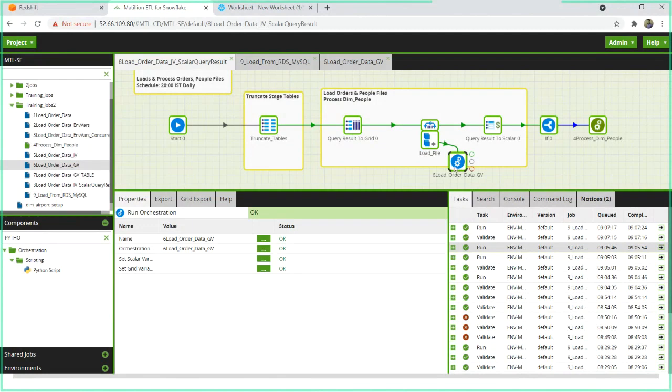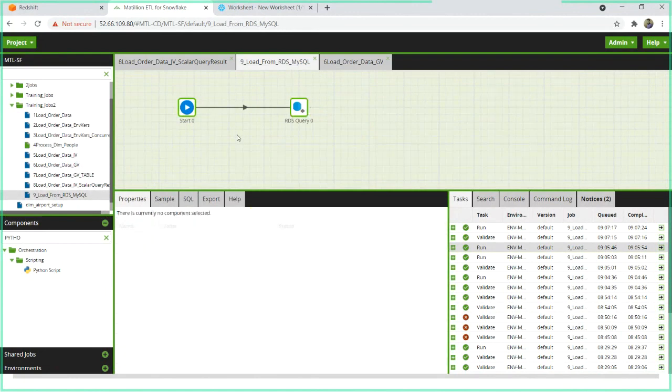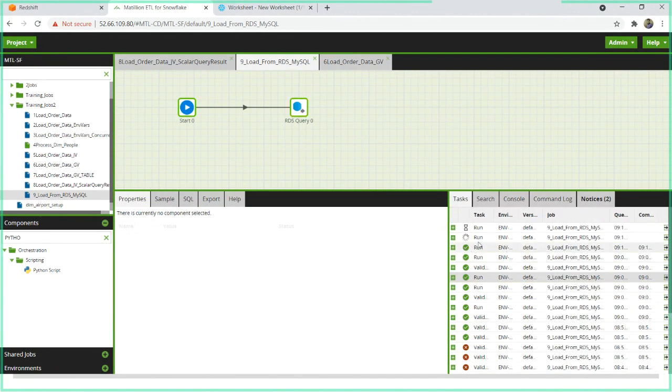job can run at a time. What does that mean? Let me first show you. Let's say I trigger this job multiple times, 3 times. You see, the other two are in the queue until this job gets completed. This is the same job which I have triggered. The first is completed, the second is running, and the next is still in the queue. So in Matillion, only one instance of a job can be run at a time.